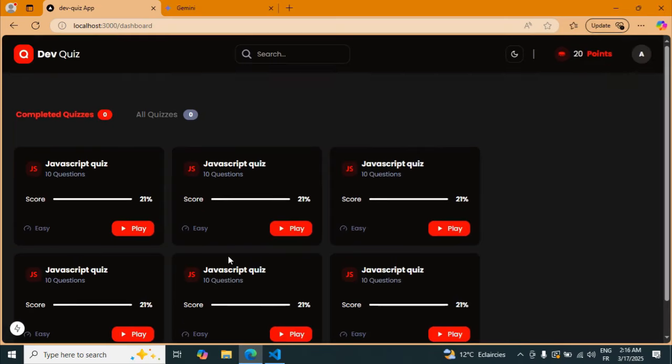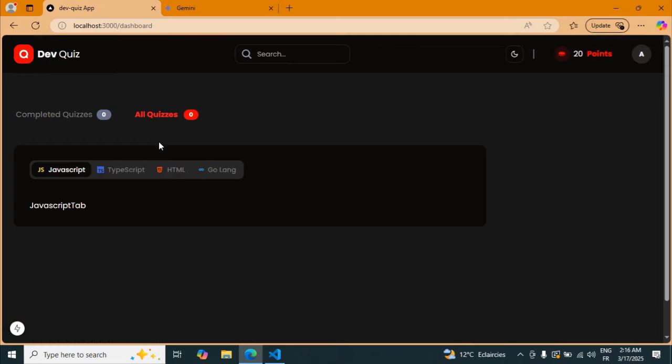After we created this, the next thing that I'm going to be adding is the elements inside each tab that reference each language.